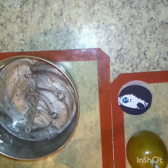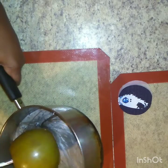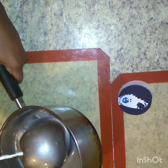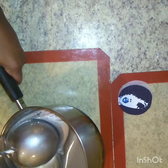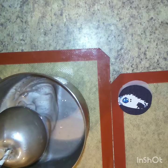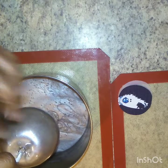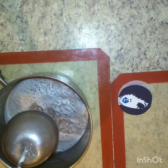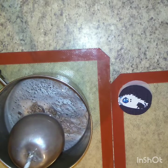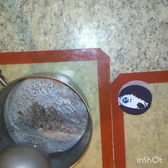I'm going to put my utensil in my water. And we are going to dip, tilt, and try to fully coat. And this is a pretty big apple. So just take your time and try to get it fully coated. Let your excess drain off as much as possible. Scrape the bottom for a clean finish.